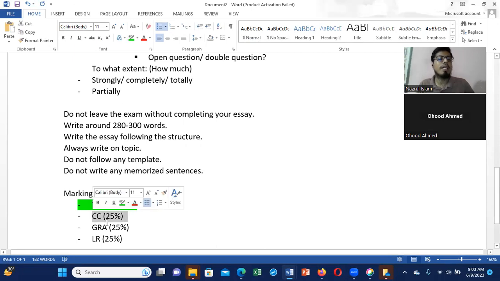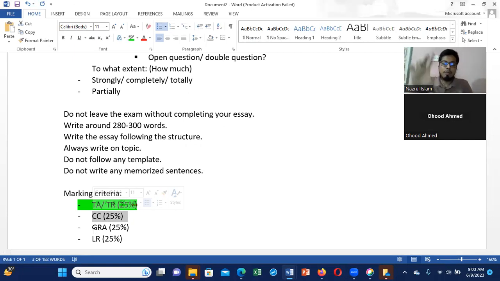Second thing, coherence and cohesion. Right after this, you need to follow coherence and cohesion. In simple terms, you need to follow proper paragraphing. You need to connect the information from one paragraph to another. Besides, in each paragraph you must connect the sentences. The first sentence should be connected with the second one, and the next sentence will be connected to the immediate one. When you connect the information this way, it is called basic coherence and cohesion.